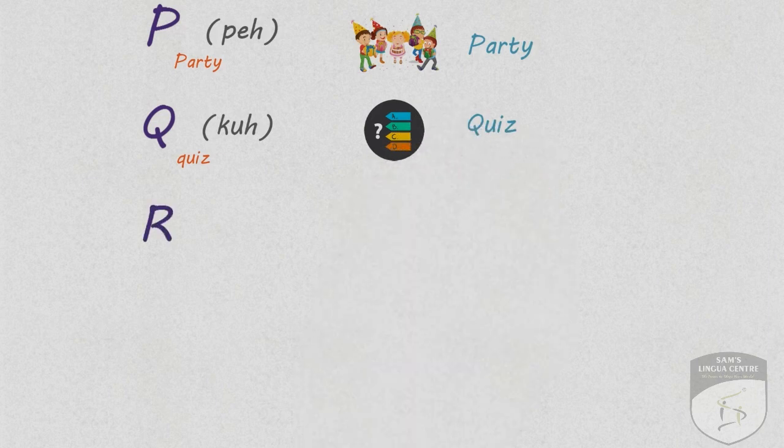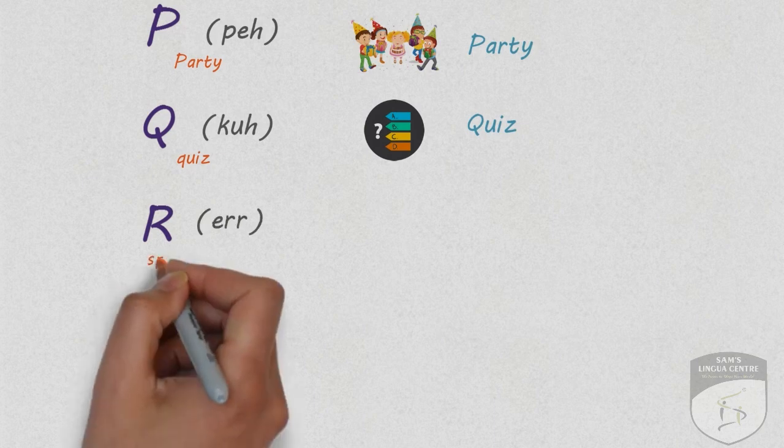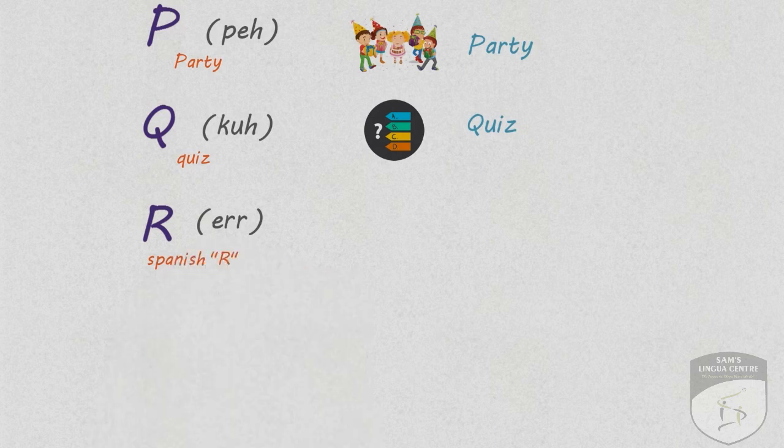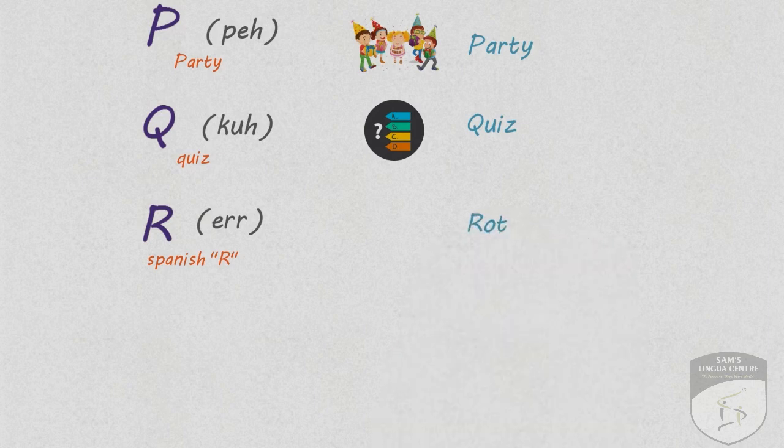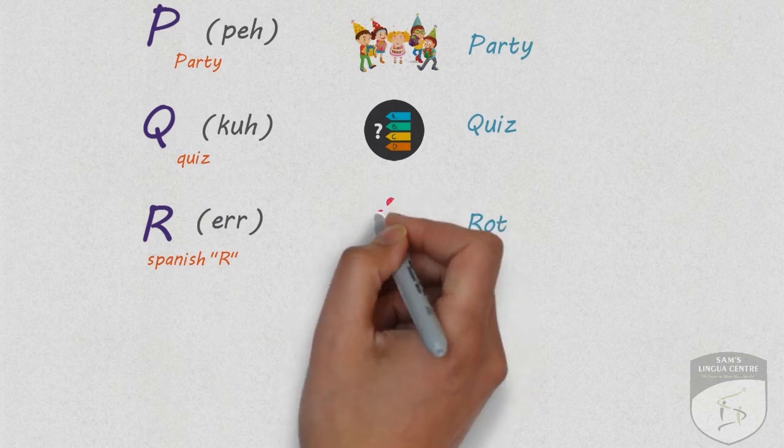R. For this letter there's no equivalent in English. In order to pronounce this letter right, you have to gargle in the back of your throat until it starts to vibrate. R. Now try. That is how we officially pronounce the German R, but in some regions in Germany we also use the Spanish R. And the German word with the letter R is rot. Rot, which means red.